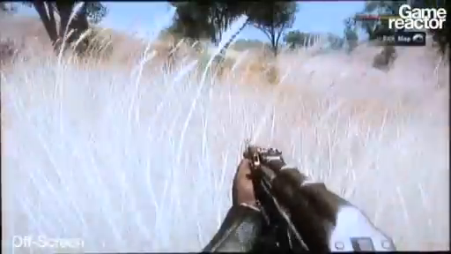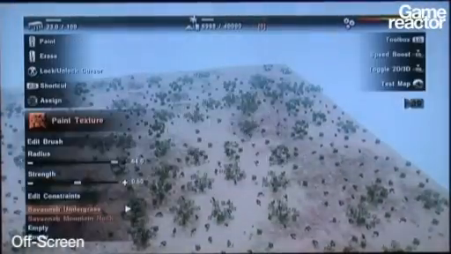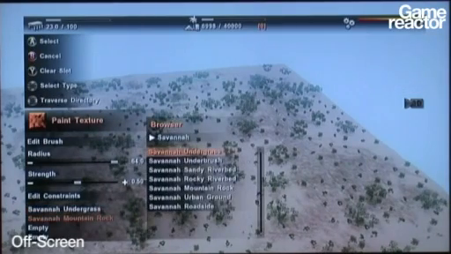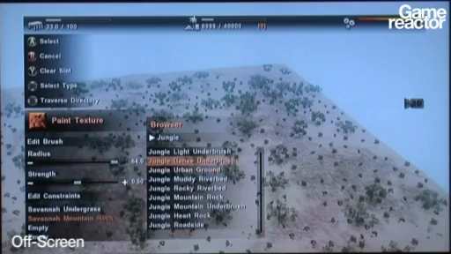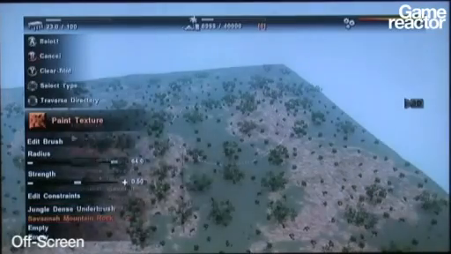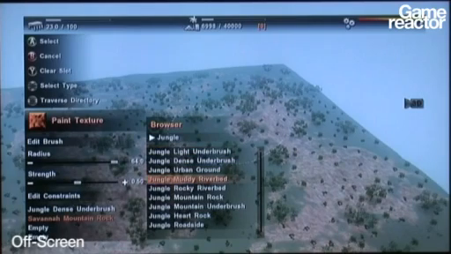And then let's just imagine hypothetically that because I have this ability to iterate, I decide, yeah, that's pretty cool, but I don't like it. Well, because we're just using these rules here, I can pop in here, swap out the savanna undergrass for a jungle underbrush, and then swap out the savanna mountain rock for a jungle mountain rock. How about that?